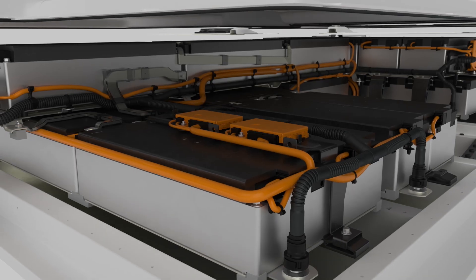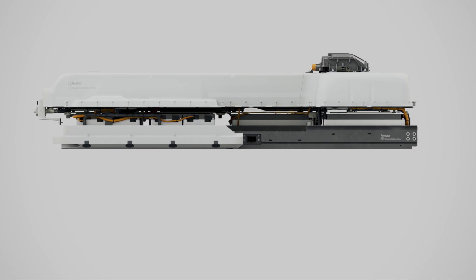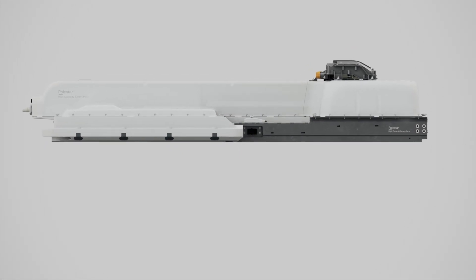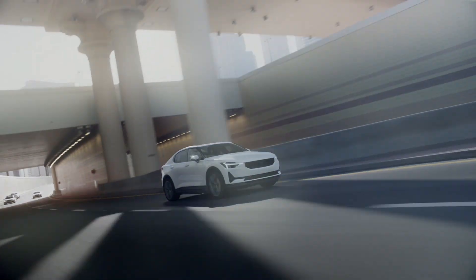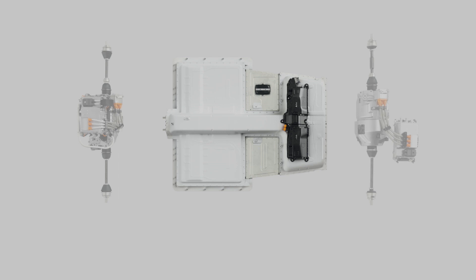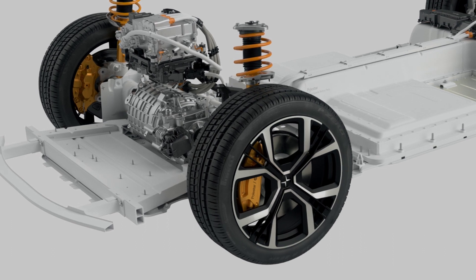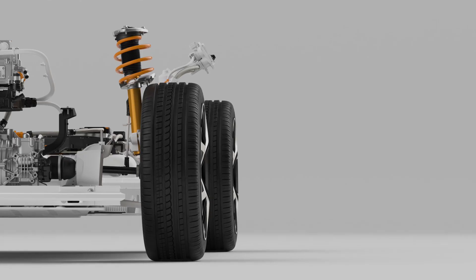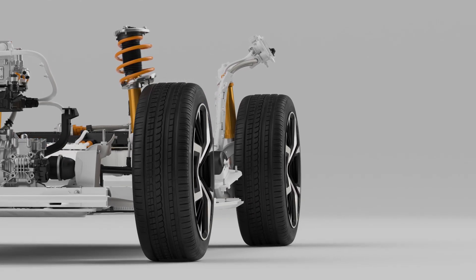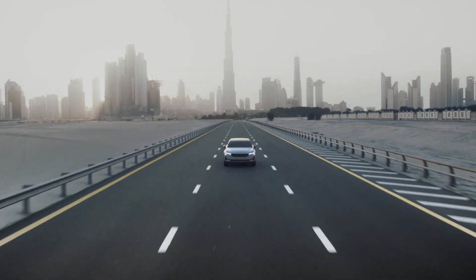In its heart, the powerful 78kWh battery pack has been carefully optimized, creating both maximum interior space and a low center of gravity. This densely packed power plant provides up to 500km of range. Two powerful electric motors generate a combined 300kW of power and 660Nm of torque. Our engineers designed the powertrain for precise, adjustable torque distribution, elevating your driving experience and positioning Polestar 2 as a true electric performance car.